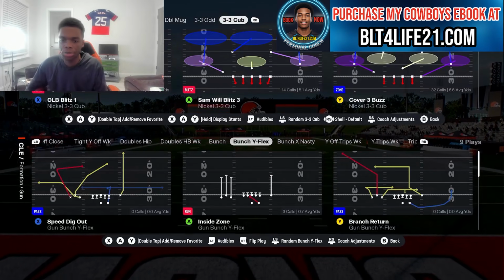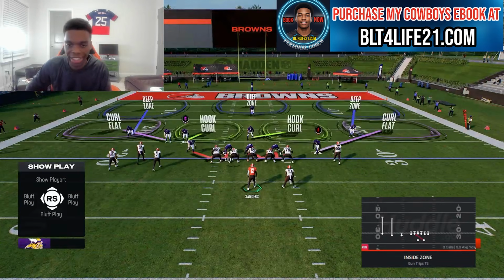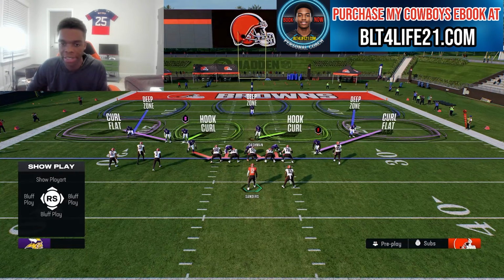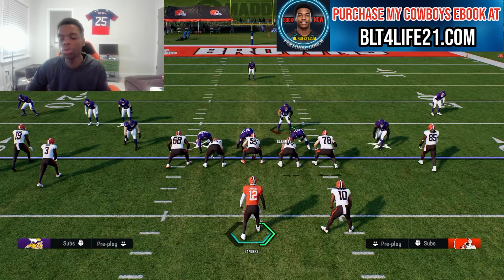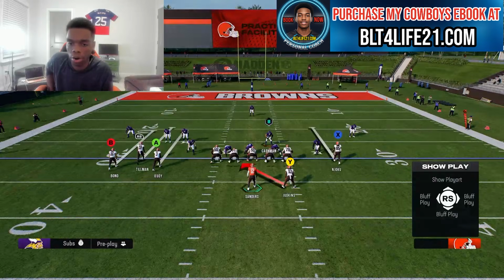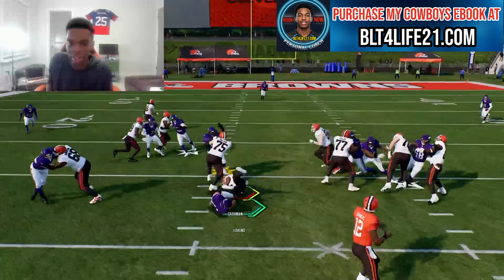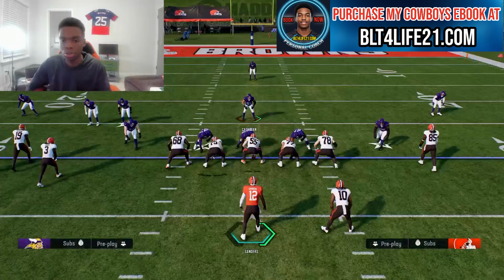Alright, so we're going to come into nickel 3-3 cub, and we're going to have them call just an inside zone run. As far as stopping the run with your user against inside runs, it's very easy. We're going to talk about inside zone and outside zone type of play calls. But really, all we have to do is stand 4 yards over the guard on the halfback side, just like this. Because what we're going to do is loop around and gap shoot, dive tackle that ball carrier, shoot the gap, and bring him down very easily.